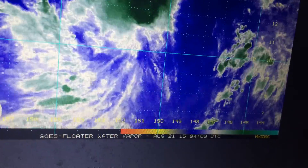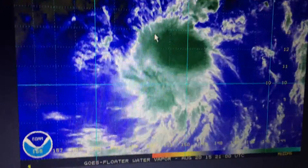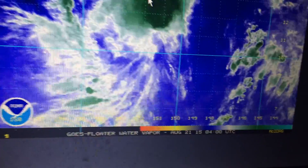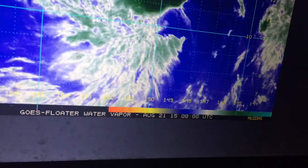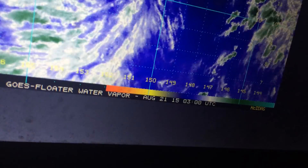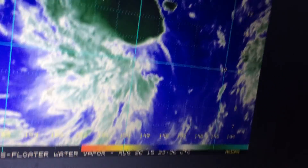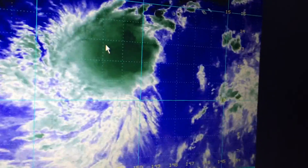The CPHC, I believe, has this somewhere around here, which makes no sense for the following reason: first of all, the center's exposed, so I think it'd be easy to see. Second of all, wind sat data we have kind of confirms the center's in that general area. We have an A-scout pass, so I'll give a better story.